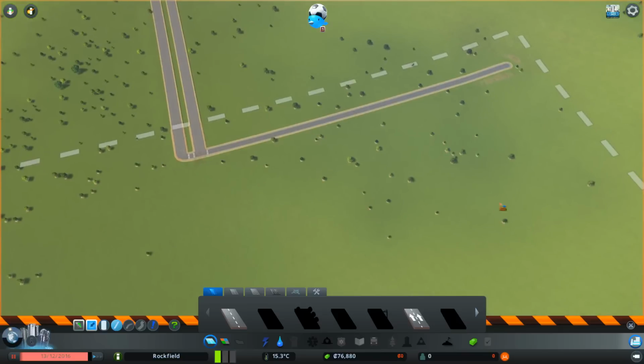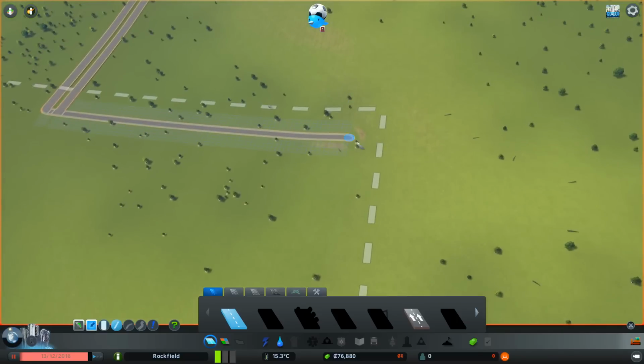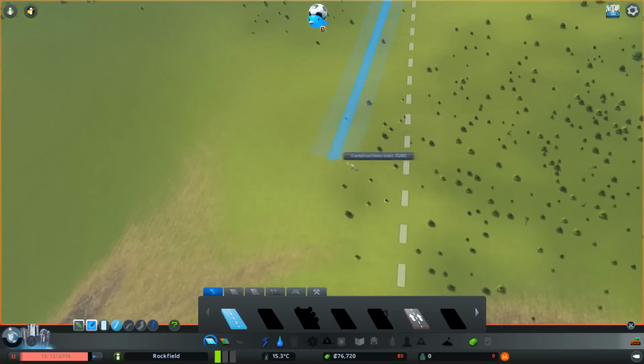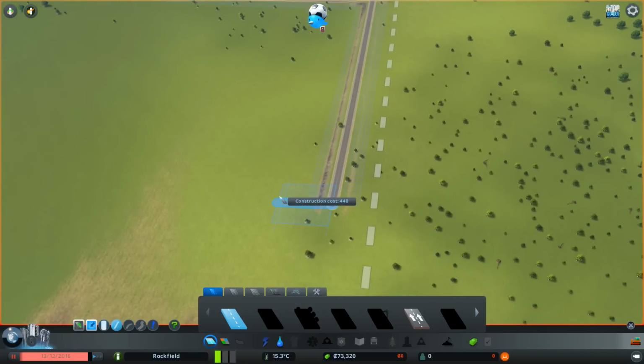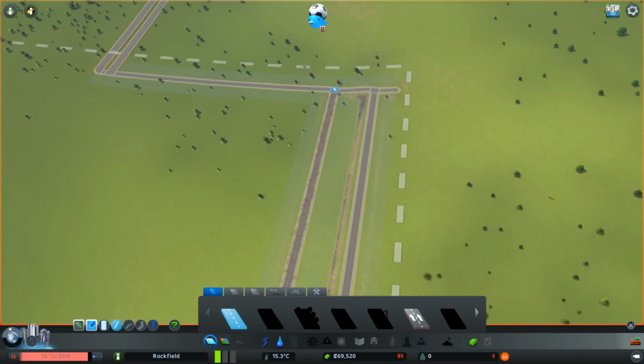Now if you're new to the game, when you first start you've always got to draw a road first. What you have to do is come out a bit more, because I need to get this as close to the edge as possible, but not actually touching it. And I need to lay this all out now.